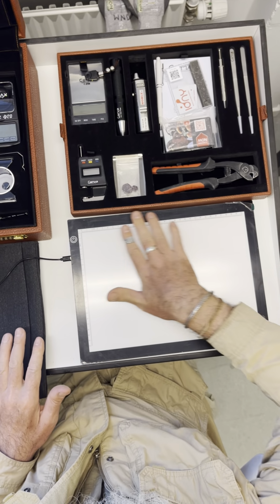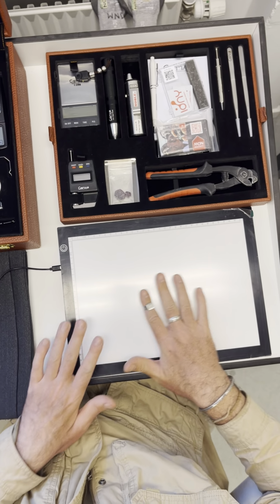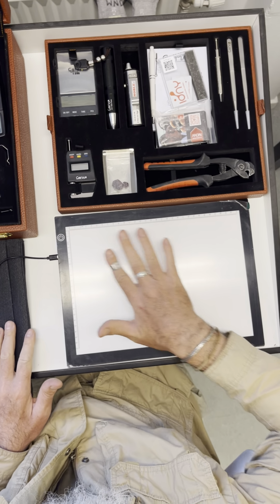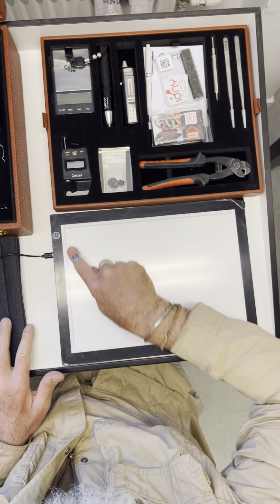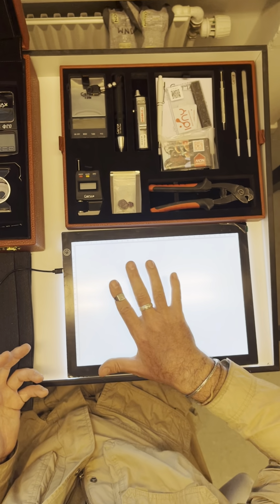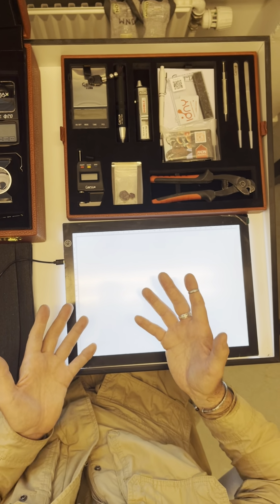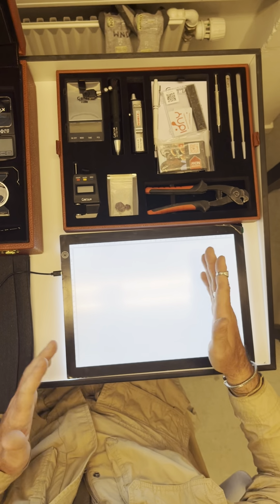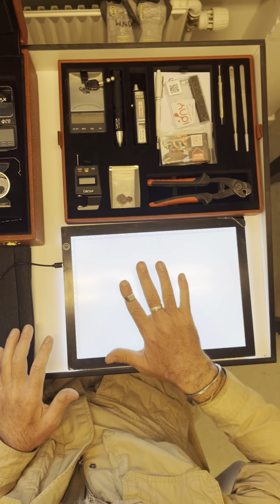Then with the light pad, I have a place that is white and big enough for me to put a parcel of stone and start to work on it. The great thing with the light pad, white background, you have a scale, so when you take a photo, you know the size of the stone, and you have also backlight. Backlight is great because if you want to check the transparency of a stone, if you want to check the color zoning, you are able to see with the light from under, and when you spread your stone, you can grade your stone by color, by clarity, by transparency, very conveniently.